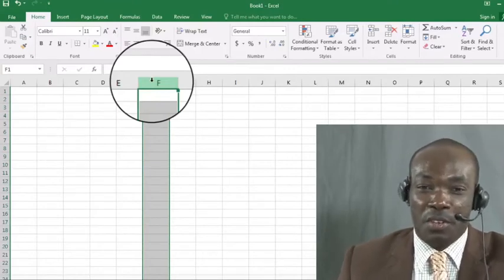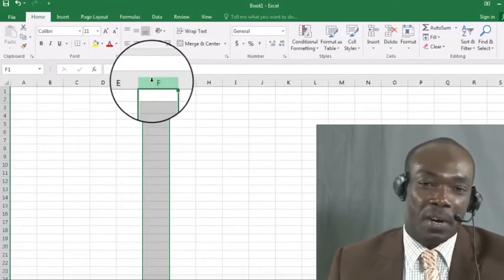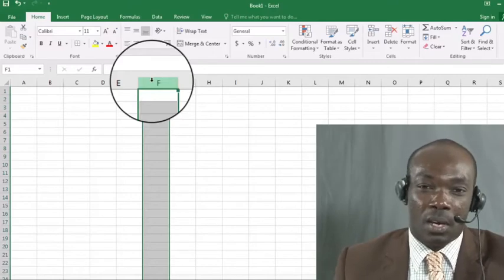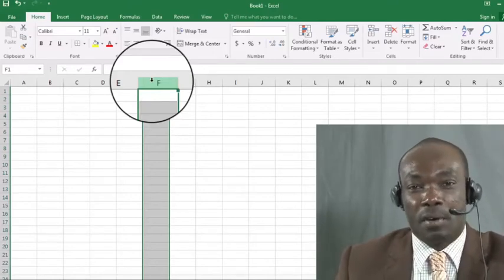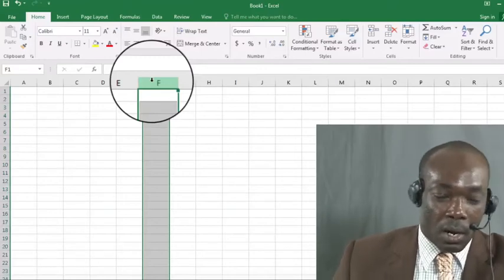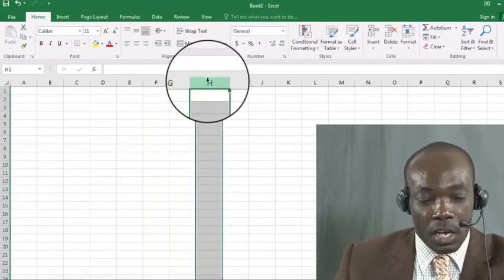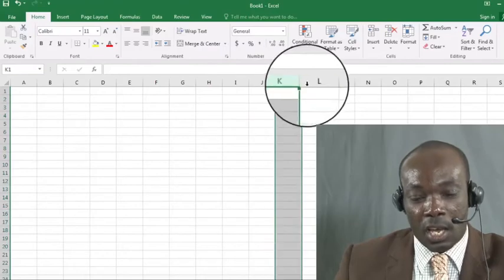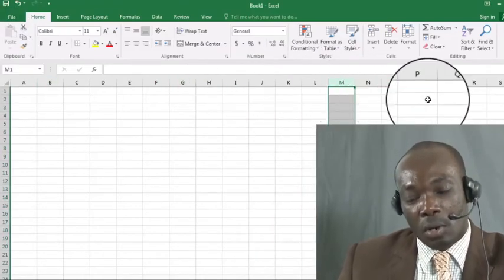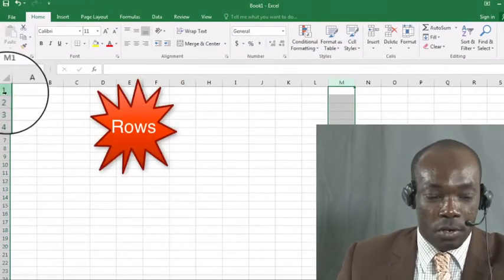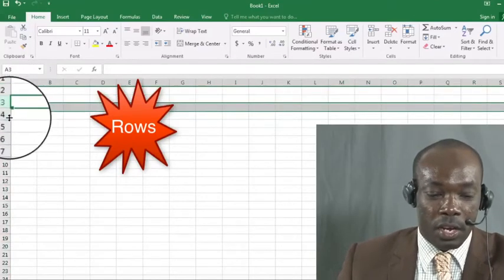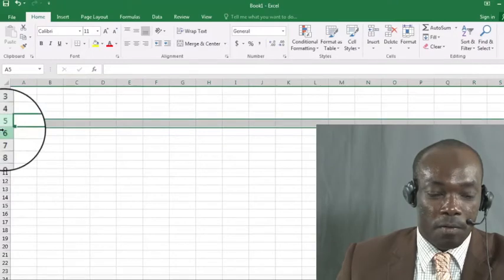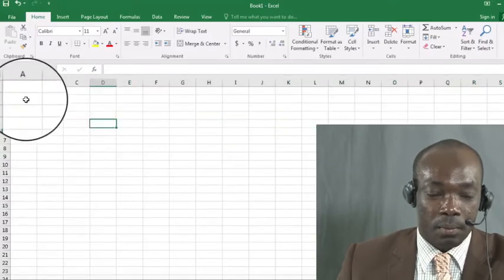Remember when you were in pre-nursery school, that little song: A for apple, B for bread, C for cat. So you have G, H, I, J, K, L, M, and so on. We have rows also: row 1, row 2, row 3, row 4, row 5, and so on.